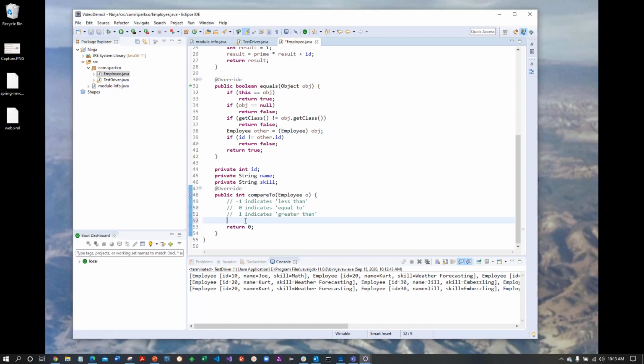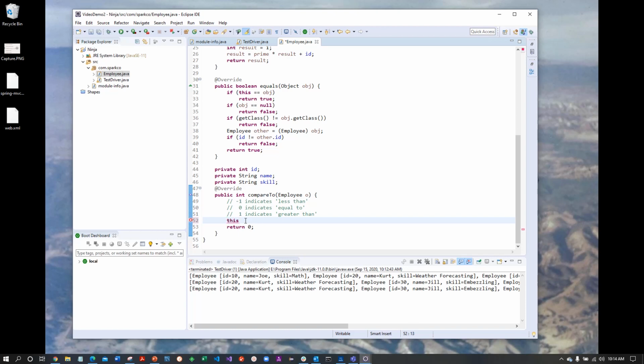Now we could write that code. However, and this is something to really keep in mind, if you're dealing with a standard Java object, that is, an object created from the standard library, it probably already has compareTo written on it. So let's use that. So employee o, so we'll do this.